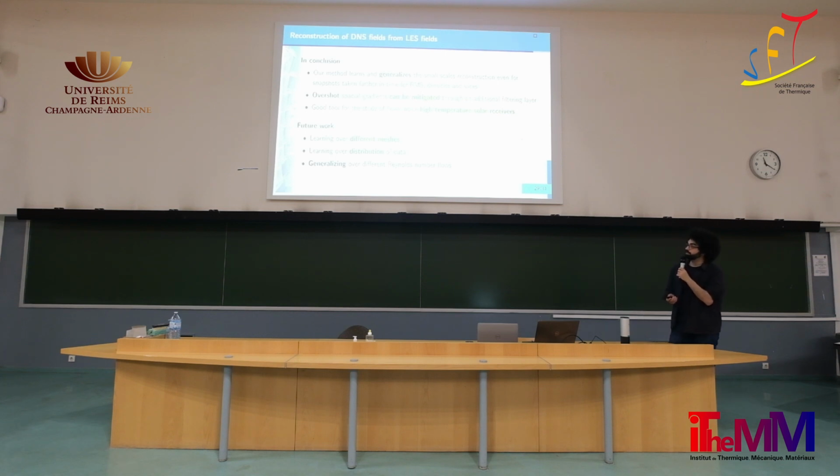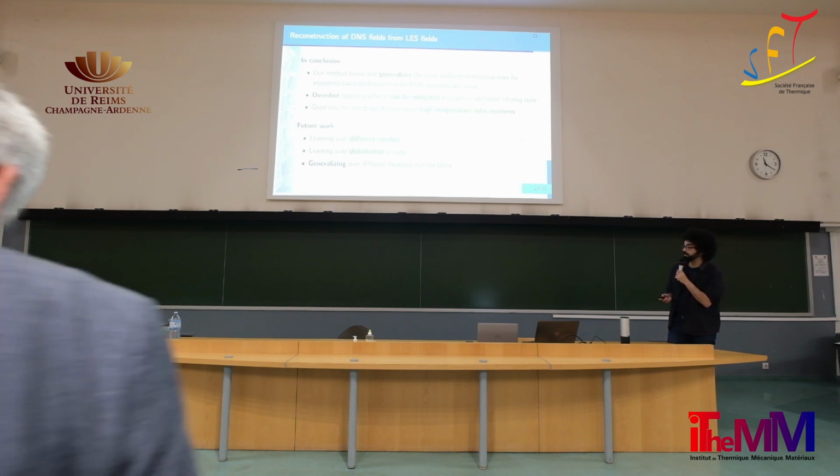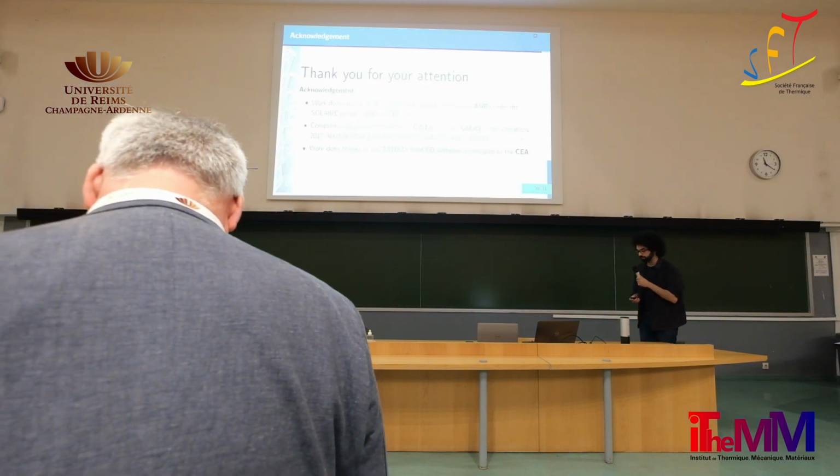Future work will mainly go over learning different meshes. This work was only done for one mesh. Learning over the distribution of the data, because the way we learned here was using labels, and generalizing over different Reynolds numbers, which is pretty much the hardest of all these future tasks. Thank you for your attention.